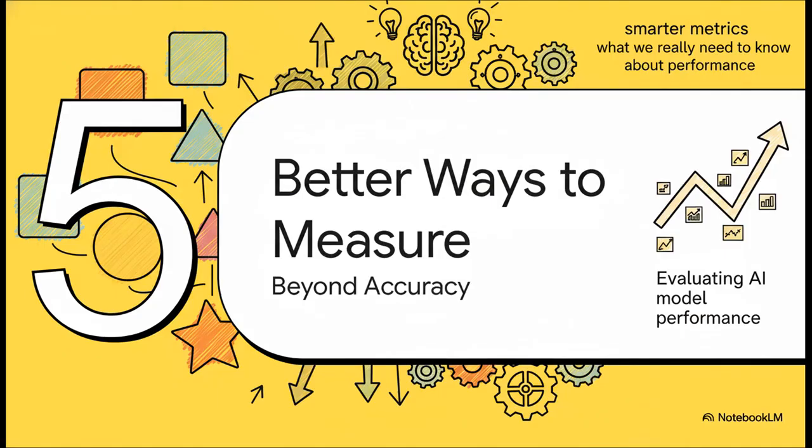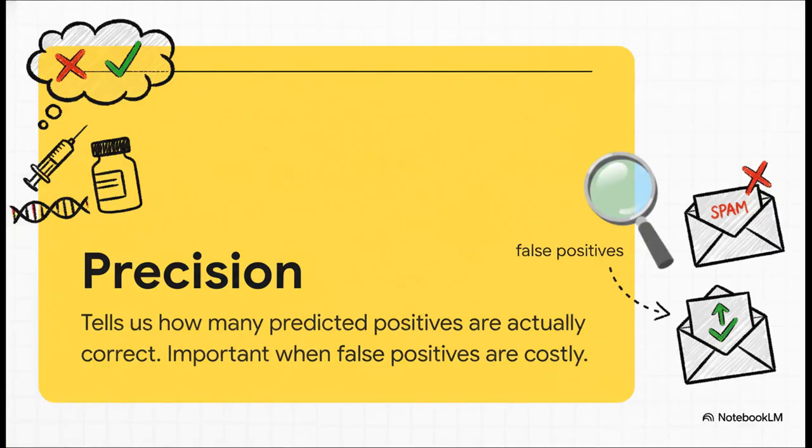Okay, so now that we have these 4 numbers, what do we do with them? Well, we can finally graduate from plain old accuracy. This matrix lets us calculate much smarter measurements, metrics that tell us what we actually care about when it comes to the model's performance. Let's start with a metric called precision. Basically, precision answers this question. When the model did predict disease, how often was it correct?